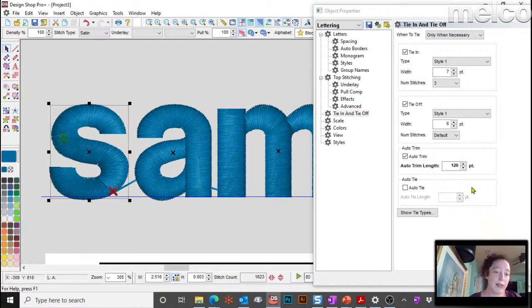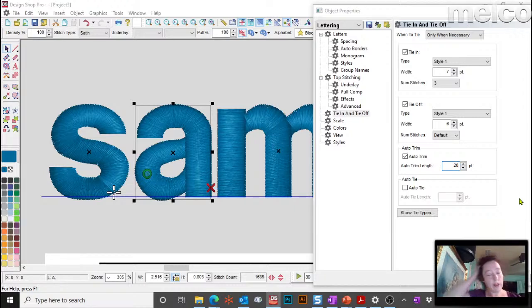But what that number is right here, it's saying from where this letter ends, where that red X is, to where this letter starts, that green circle, so that distance. If I measure from here to there, it's got to be bigger than this number in order for it to have a trim. Okay, so if I make that smaller, down, let's say 20, now it puts a trim in. Okay, that's because the distance from here to there is bigger than 20 points.